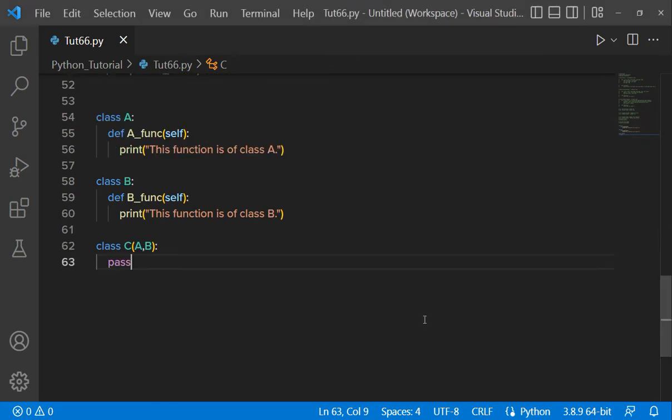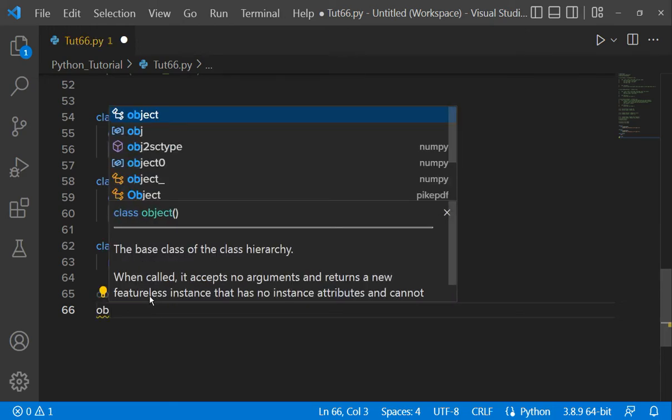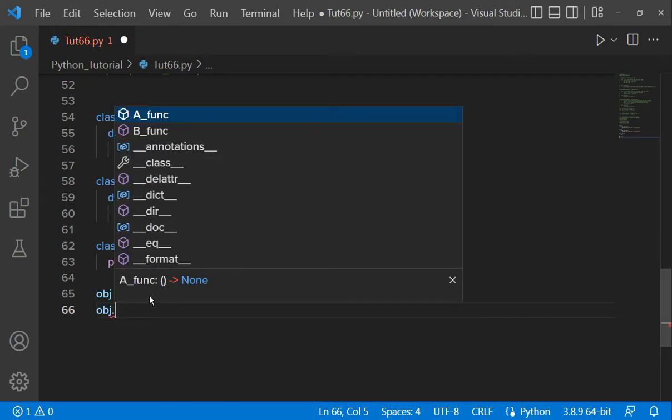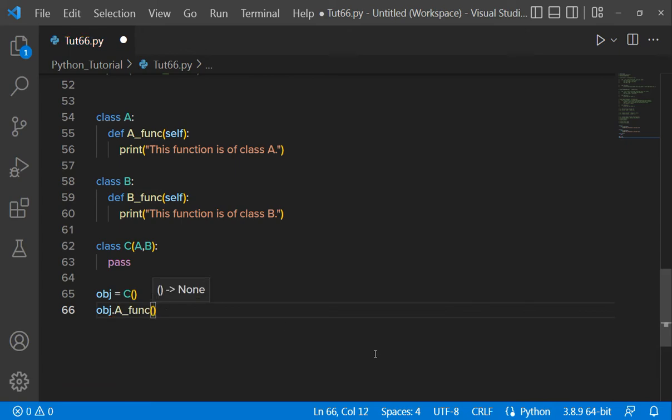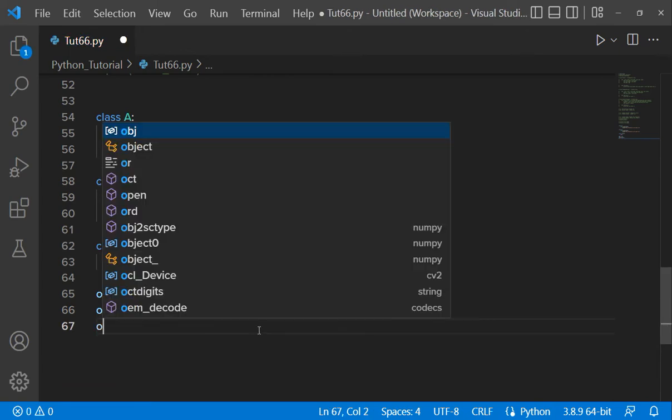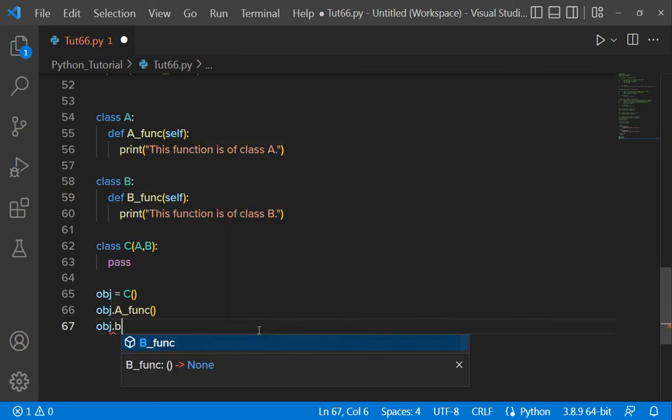Now if I make an object of class C, obj is equal to C, like this. Okay. So we do not have to pass any argument here, because we haven't given any parameter. Okay. Now if I write obj dot a func, and then after that obj dot b func.